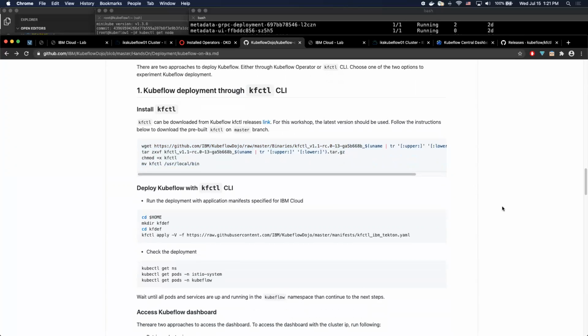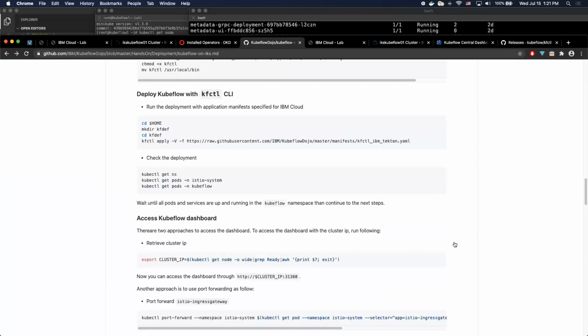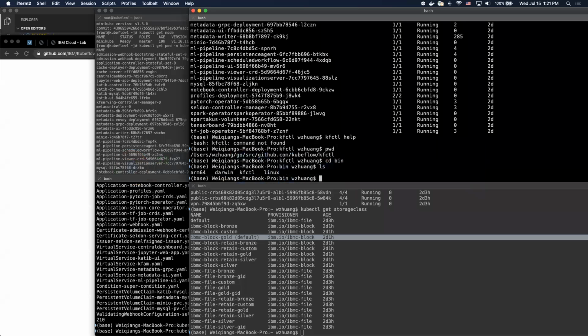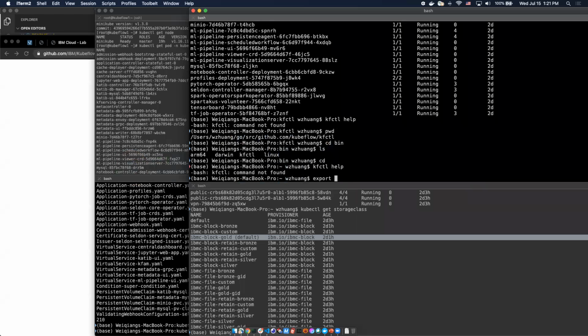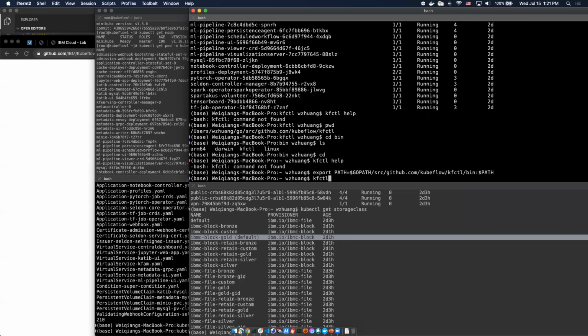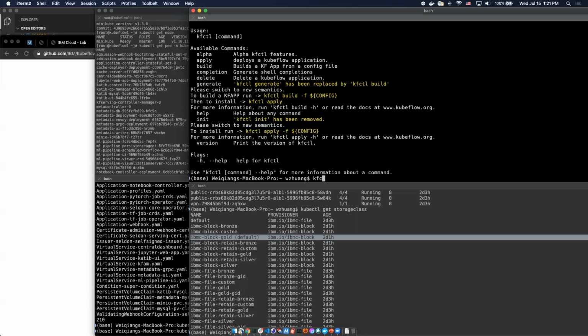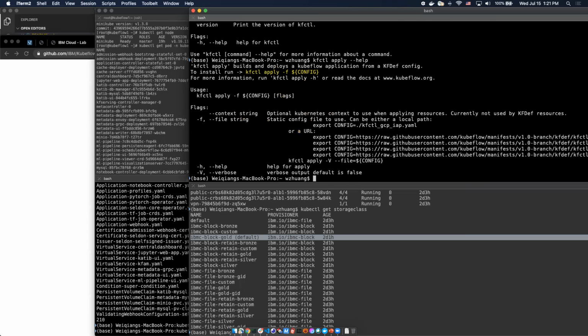Now, once you have the kfctl command downloaded, you can run kfctl help, and because we want to deploy, you can use apply help to see the command there.